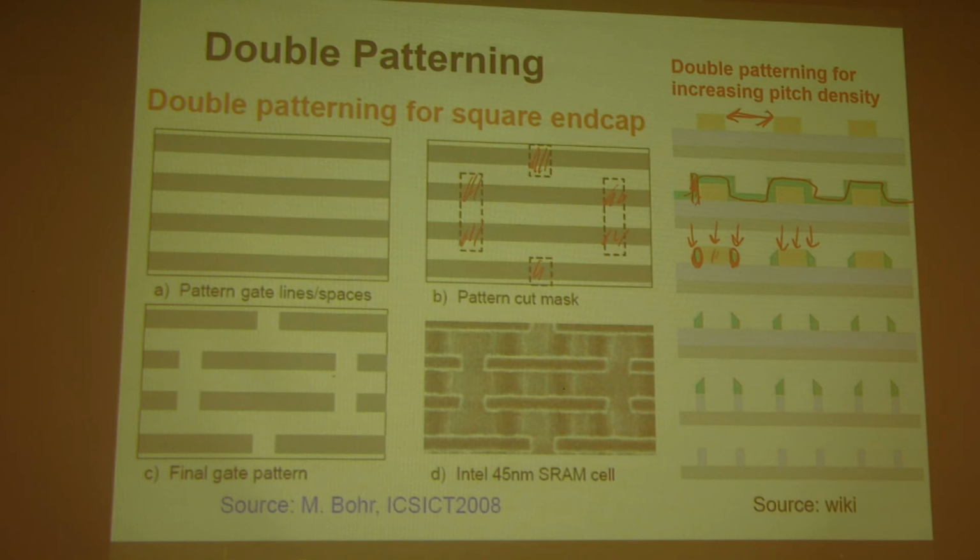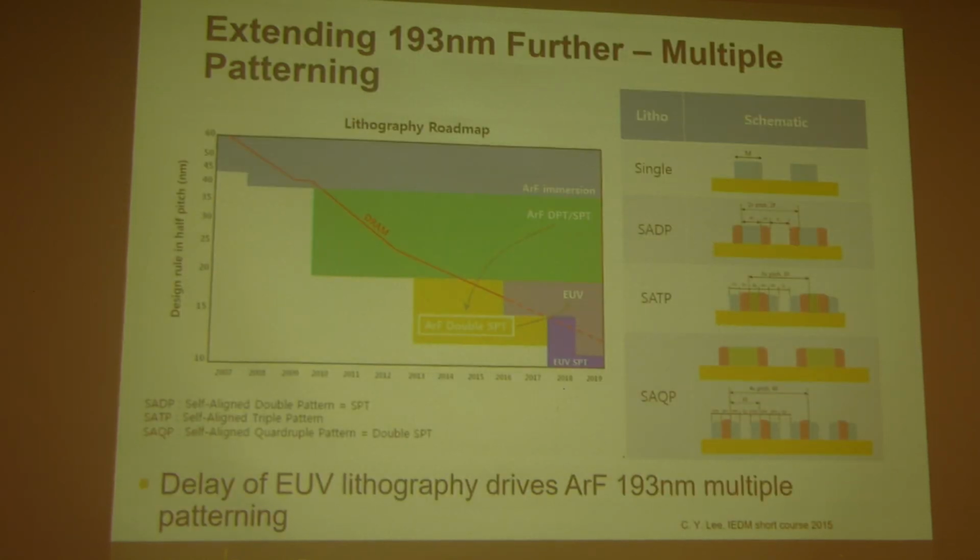And then we remove this sacrificial layer by some etching. So what is left is this. And this can be your hard mask to further etch the materials underneath. So then you can get the eventual feature like this. You look at the density of the pitch. Previously it was from here to here, now it's from here to here. So basically this is the way you use the sidewall to transfer the feature, and then you increase the density of the pitch. Is this SAQP, I think it's called? Yeah, this is in the second slide here.